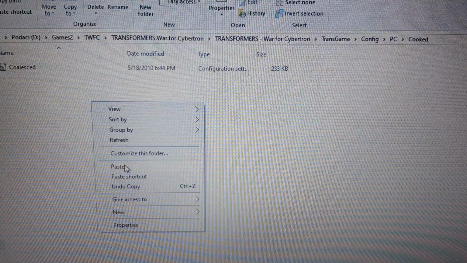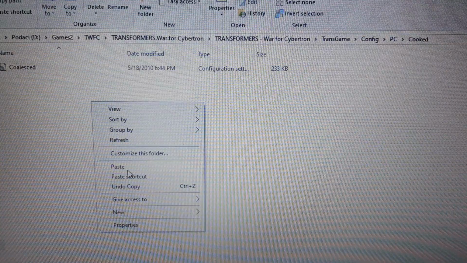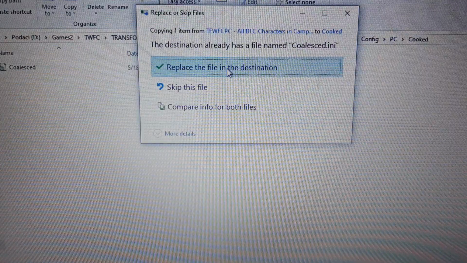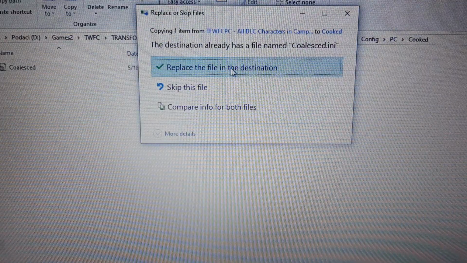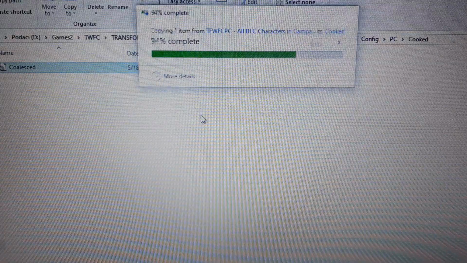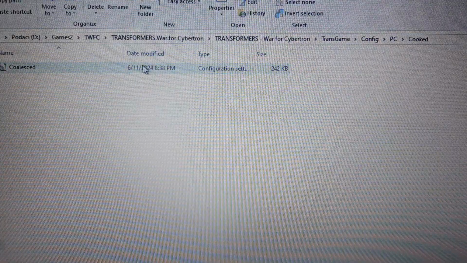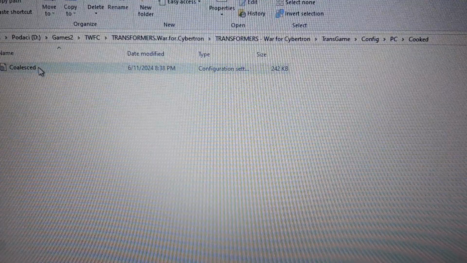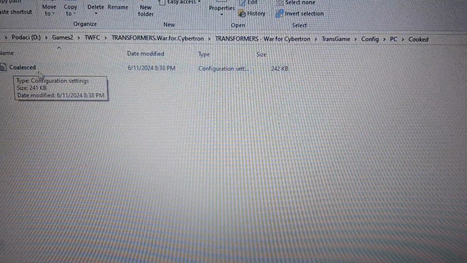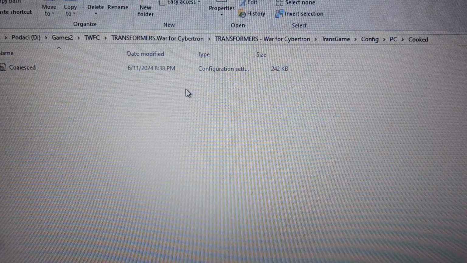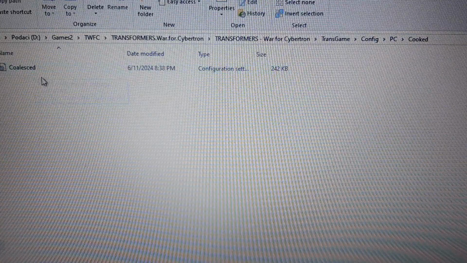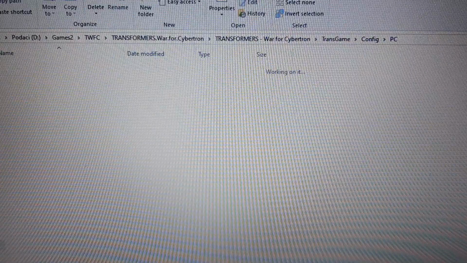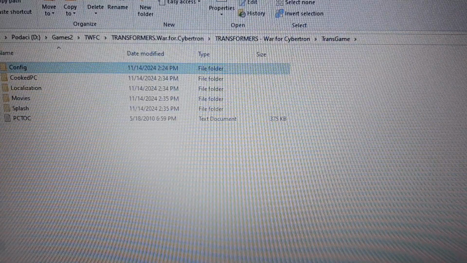Just so that you do not lose any game files. So basically go to paste, and if you backed up the files, you should just click replace the file in the destinations. So just click that, and here we have the new cola set. So there it is, and this cola set here basically does everything in the mod. It sets the bindings, it sets character data, changes models, everything. So yeah, the cola set is really important.